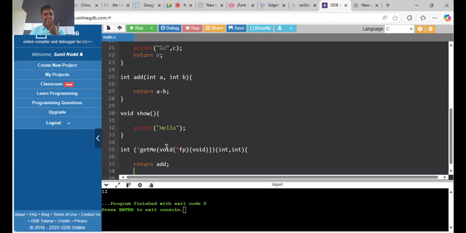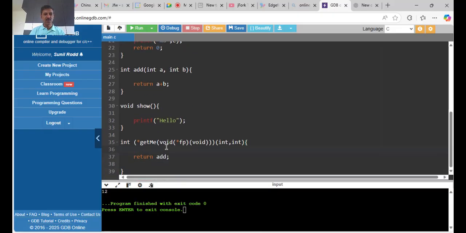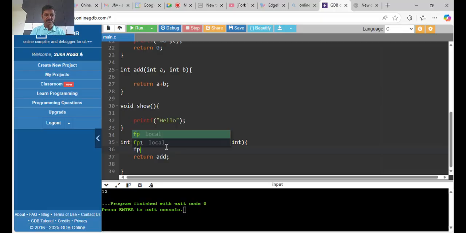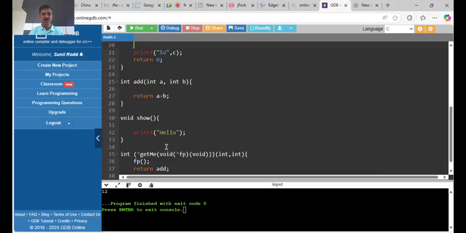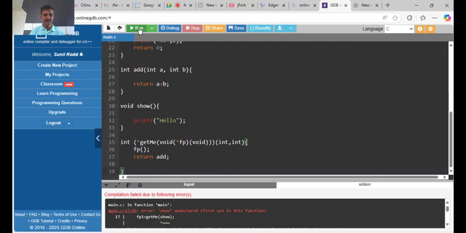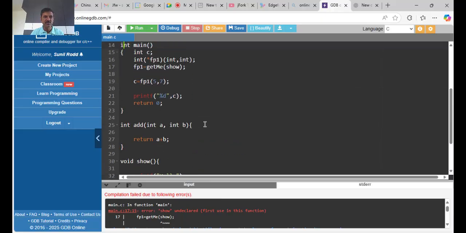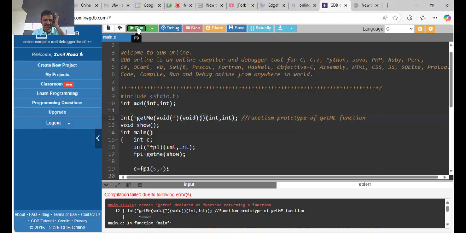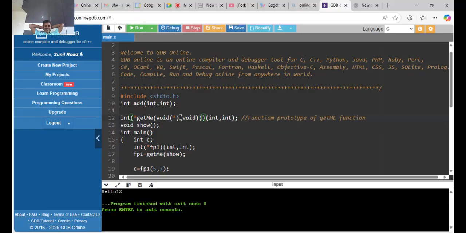Here I can call show before I call fp. So that show is called before add is written. Right. Is that what you wanted? Okay, let's see whether it works. Show undeclared. Yeah, that's correct. You have to give the prototype of show. Good.